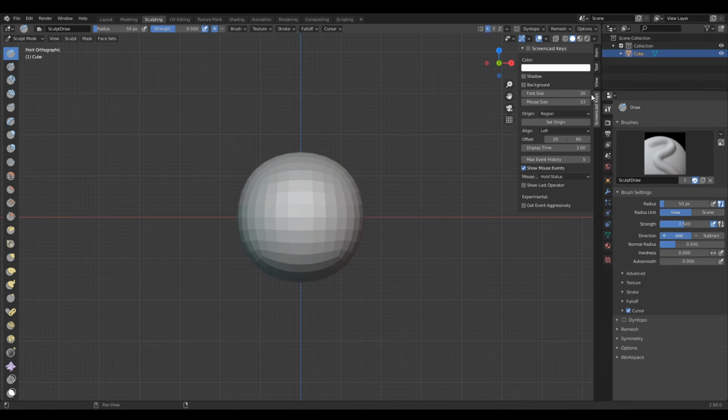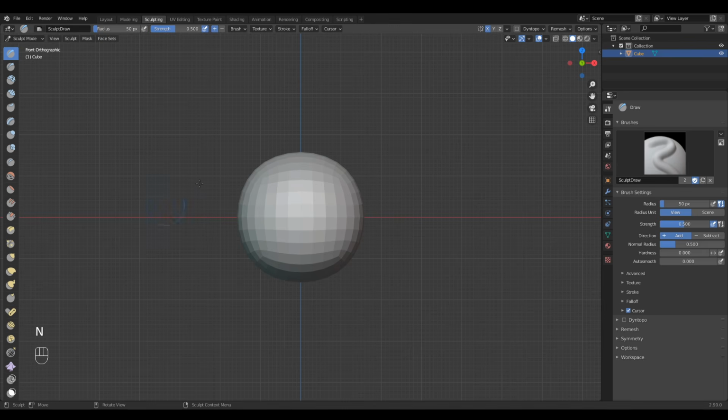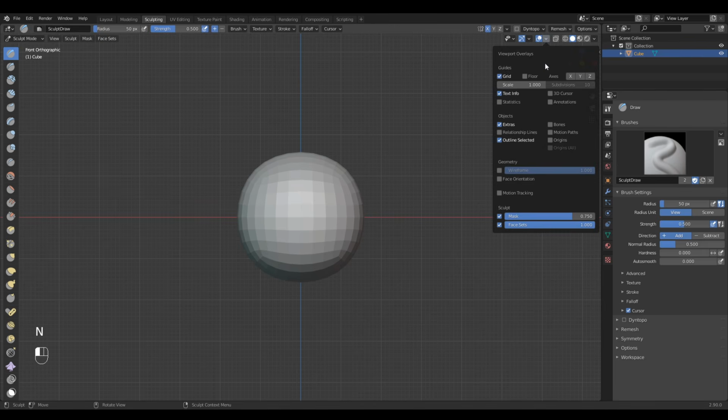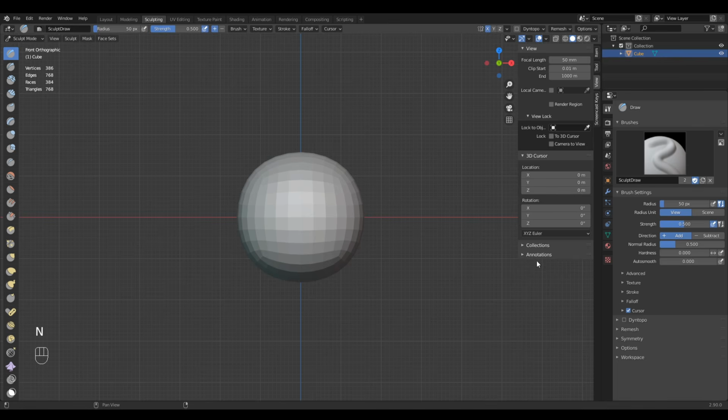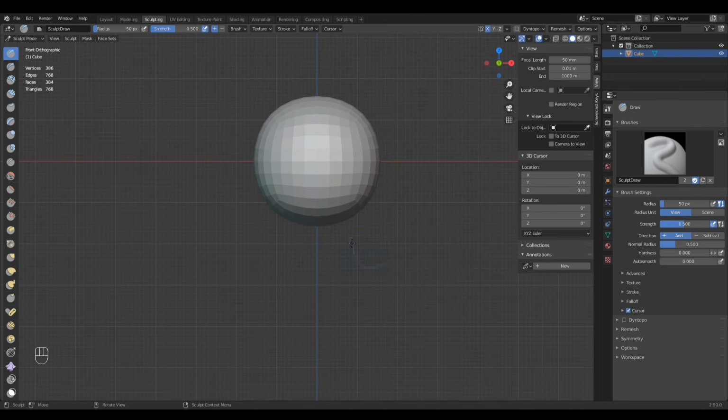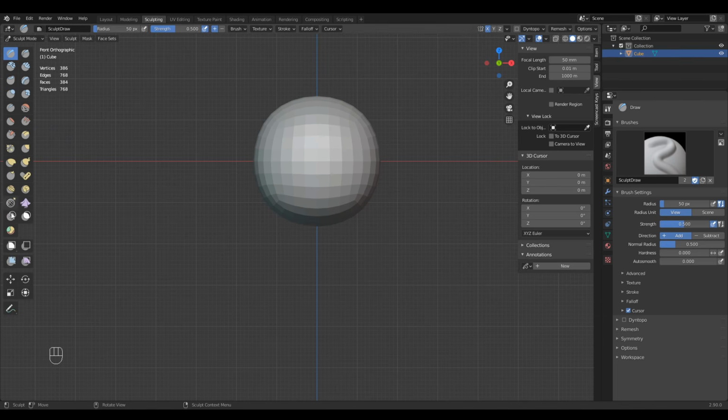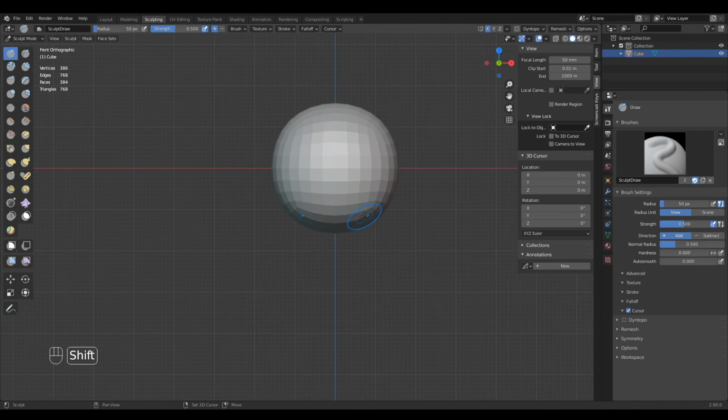I'm gonna just turn on the screencast so you can see what I'm pressing. In the viewport overlay, I'm gonna turn on statistics and annotations. Annotations is only for you because I'm gonna do a little bit of draw over from time to time. Okay, just let me drag out the UI so you can see what kind of brush I'm on. Okay, I think you can go.